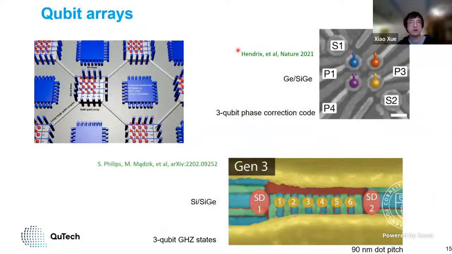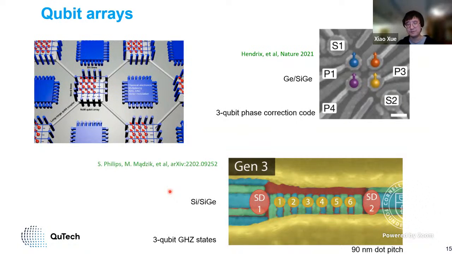So for the qubit arrays, we have seen some very exciting work in the past one or two years. Both works are done in Delft actually, and they are both the state of the art. This work is done in the Menno Veldhorst group, where they make qubits in a silicon germanium heterostructure. It's not a silicon quantum well, but a germanium quantum well, and they have achieved a 3-qubit phase correction code in this device. And the lower one is the most recent work made by my colleague Stefan Matouche, from our group, from Lieven's group, and it's a silicon germanium 6-qubit linear array, and they have shown that they can entangle any 3 nearest qubits in it. And actually, I think so far there's no physical reason why we couldn't entangle all the 6 qubits, but there are some technical reasons.